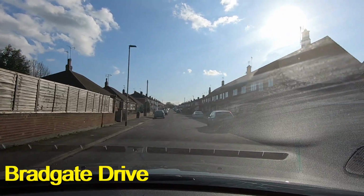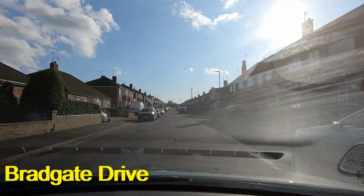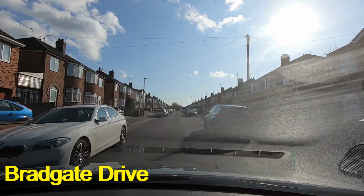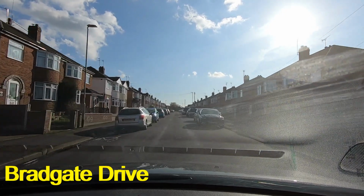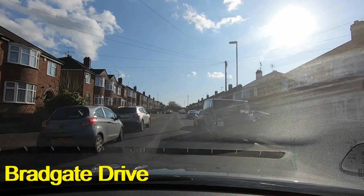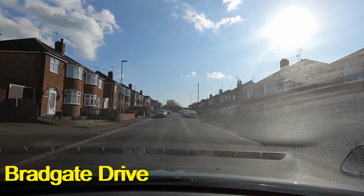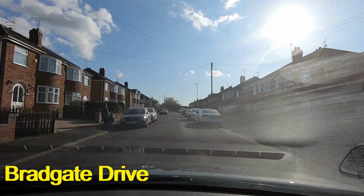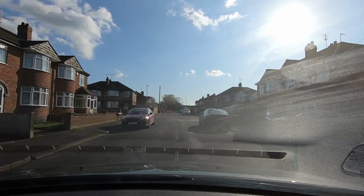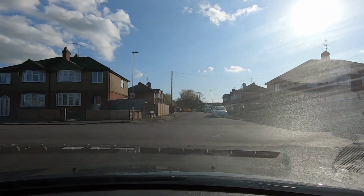It could be that you'll do some kind of manoeuvres down here. Obviously lots of parallel parking opportunities, maybe controlled stop, something like that along here. So if you do come along this route and you come along this road, just be prepared for that, pre-warned, it's pre-armed and all of that business. And when we come to the end here, there's a crossroads, and we're going to turn right at the crossroads, and that will take us into Croft Drive.